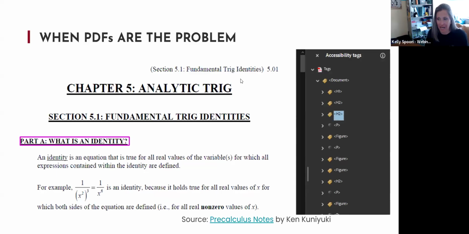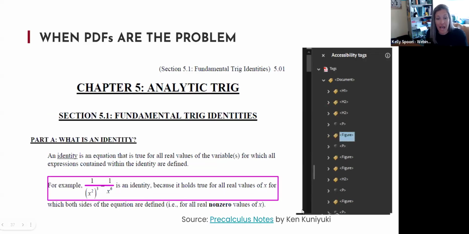You can see this was the auto tagging. It gave an H1 and H2. What is obviously a heading 3 to me, it called H2. And what's worse, it tagged this entire sentence as a figure. There's one mathematical equation in the middle of this inline text, right? So it was really, really bad. So the amount of work it would have taken me to remediate this PDF was insurmountable. It was not worthwhile to me.